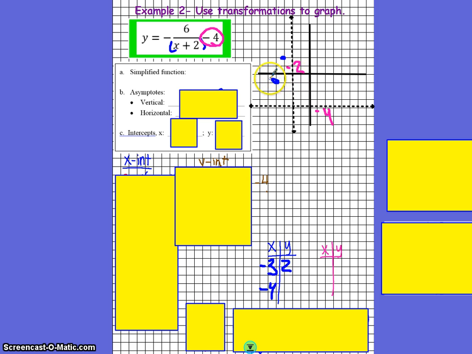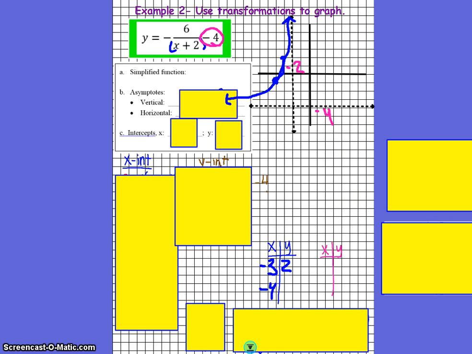Okay. And now we're going to use the behavior of our horizontal asymptotes to complete this branch of the rational function. Connecting the two dots, this function appears like it's decreasing when we're looking at it as it's going to the left. So it's going to get really close to that horizontal asymptote at negative 4. And the graph, as it gets closer to the vertical asymptote, will get closer and closer as it goes up.